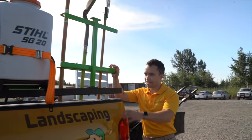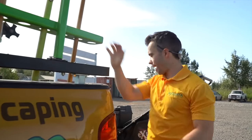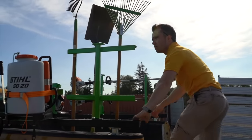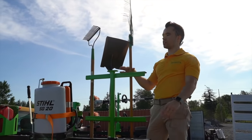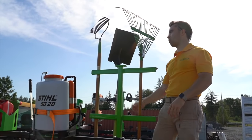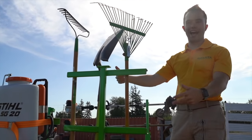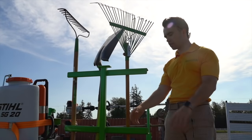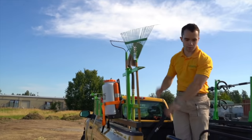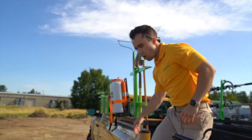This is another attachment that you can bolt right onto the side of the bed rail, and that's for the hand tools. We've got the standard hand tools you're going to need out on a mowing route — if you're doing some weeds or other general maintenance at a property — a hard rake, shovel, and soft rake. You can put other different types of attachments on here as well. There's also an attachment that lets you bend these at a 45-degree angle so they're all tilted backwards. We've never had to invest in that yet.